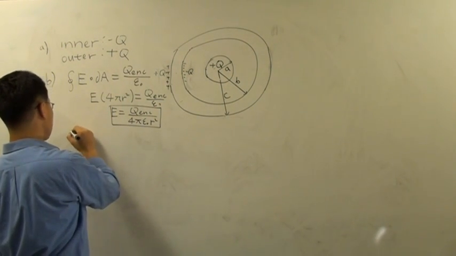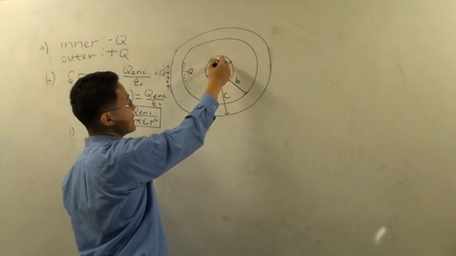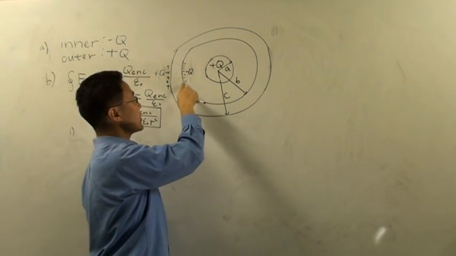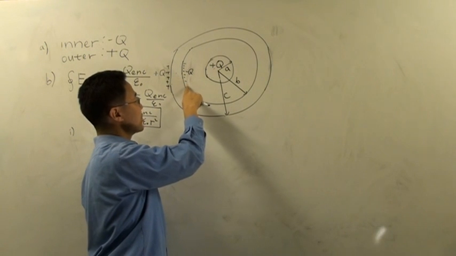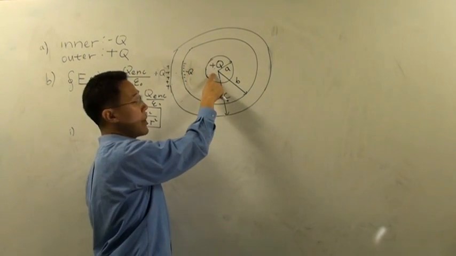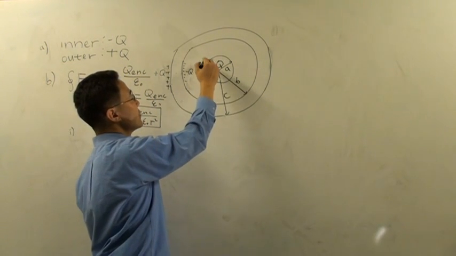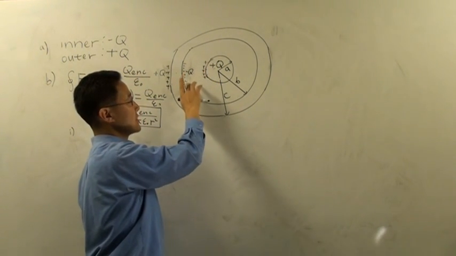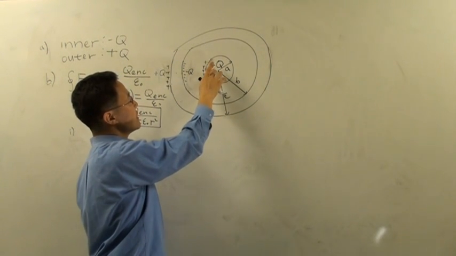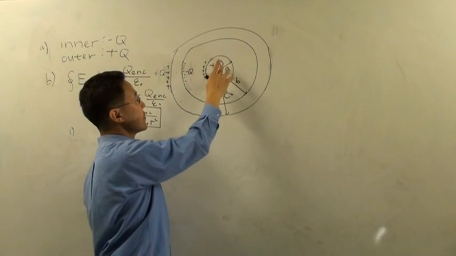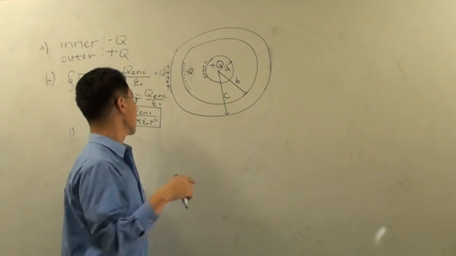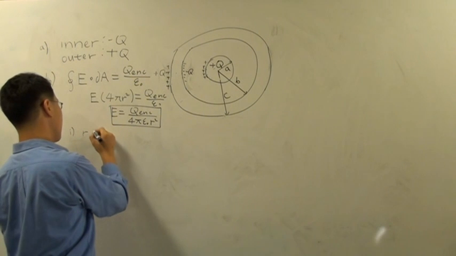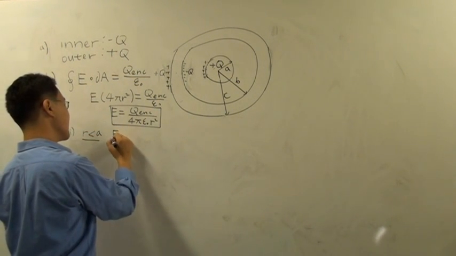So this is the equation with which we solve for the electric field. The first part is asking us what the electric field is inside of the inner sphere. Just like the negative charges moved to the inner surface of the shell, all the positive charges of the sphere will move to its surface, because they'll be attracted to these minus charges. So all the positive Q is on the surface of the sphere, therefore inside of the sphere there's no charge. The enclosed charge is 0, so the electric field has to be 0. So for r less than A, the electric field is 0.